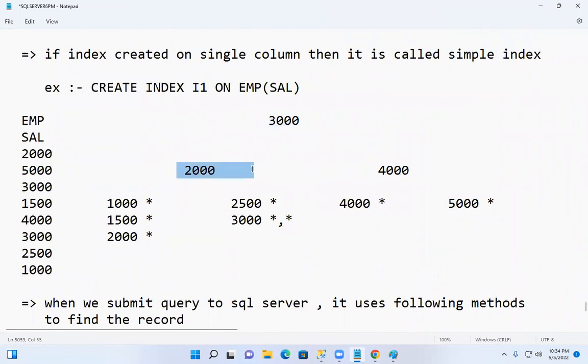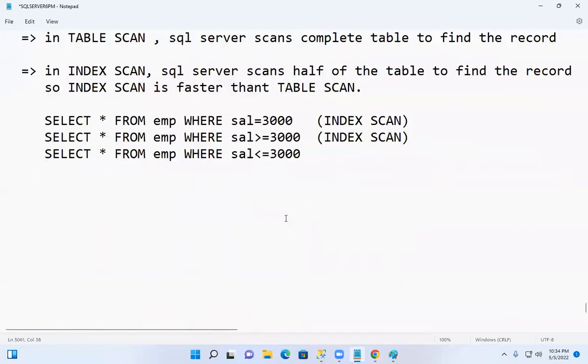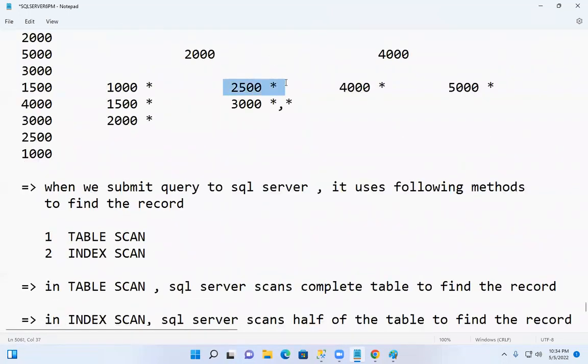Go to the right side. Is 2500 selected or not? Yes, because you are asking less than or equal to. 2500 is selected. Yes. 3000 is selected. Yes. It selects all the nodes left side of 3000. The nodes which are left of this 3000 are less than 3000. So this is selected, this is selected, this is selected. And it takes these addresses and goes to the table to fetch the records from the table.